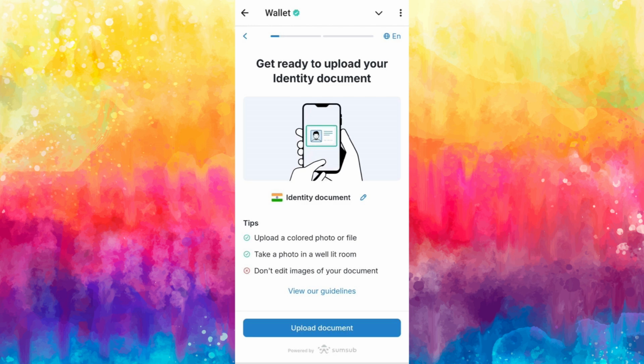Now what you will need to do is to just take the front and back photo of the option you chose, and now click on upload document, and now add those photos over here. Now it will ask you to take a selfie, so just take a selfie of yourself, and then it will give you some instructions. For example, move your head to the right and the left, and make sure to follow them correctly. And there you go.